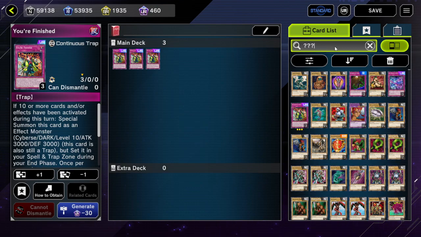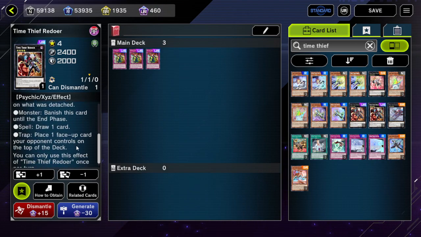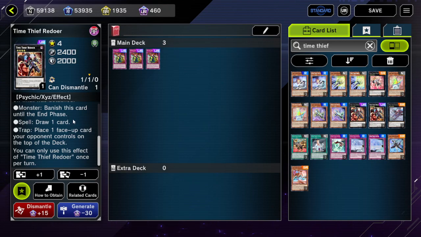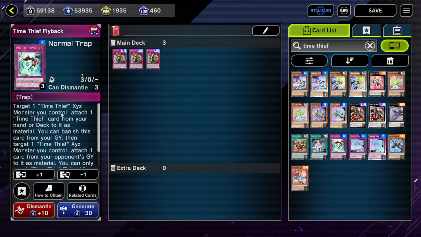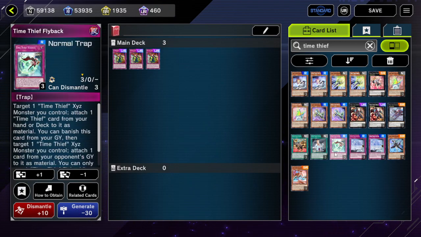Is there really a deck that actually activates this many chain links, just around 10, before your opponent can take an action? So something like that. Well, actually, if we're trying really hard on this one, Time Thief helps a little bit. So if we use Redoer's effect, that will be one at least, right? And then Redoer has another effect. So that's two. That's honestly not enough, is it? Yeah, I don't think it's enough. And then you can also have, for example, Time Thief Flyback, I believe, right? You can banish this card from the graveyard, target one Time Thief Xyz monster you control, attach one card from your opponent's graveyard to it as material. So that would only be about three with Time Thief.